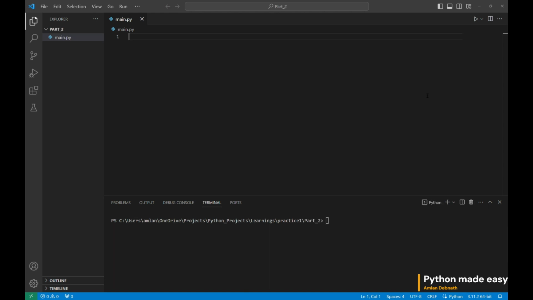Today we will be discussing modules. So, what are modules? Modules are just Python files which can be referred in another code. Suppose you have a project of 5 files. In one of them, you have the main file, and the other 4 files which your main file is referring to can be called modules.